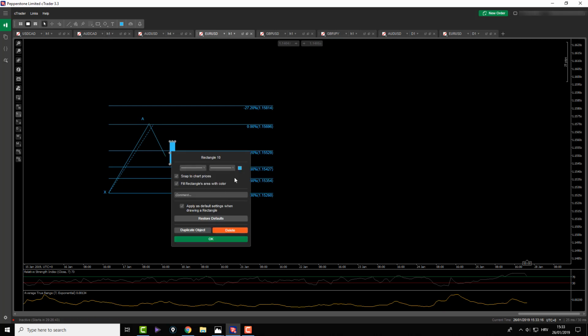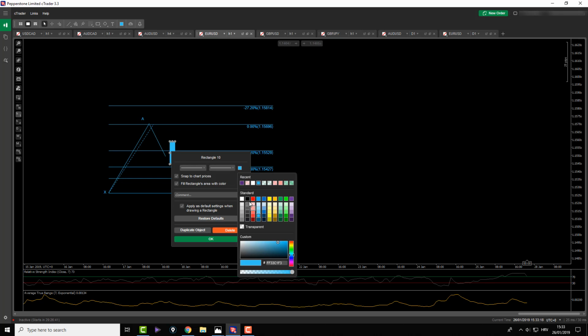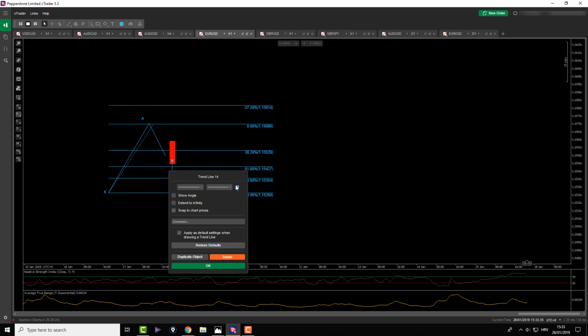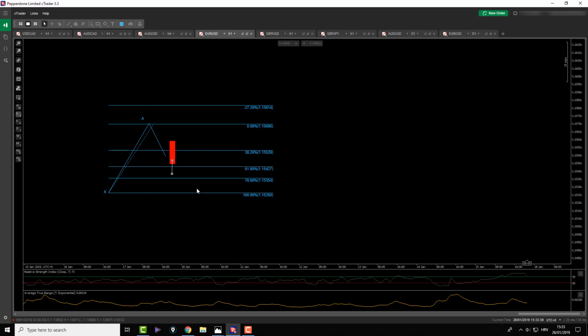I'll put in, maybe, a red bearish candle, and that same candle can have a wick like this, using a trend line, and it would be valid. It would be a valid candle, okay? Because the candle didn't close. Obviously, it opened here and didn't close below 61.8, okay?